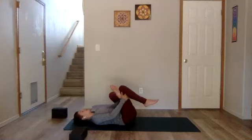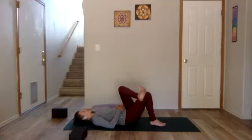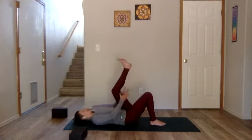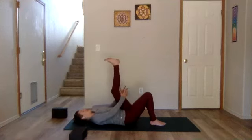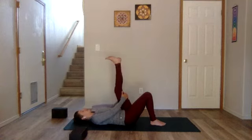At your own pace, gently start to release your right foot back down to the floor. Without putting the left leg down, you're just going to lift your ankle off your knee and square your hip. Then take your left hand or your hands behind your left thigh and start to straighten your left leg up toward the ceiling. The leg does not need to go all the way straight here. Any amount is fine. Point and flex through your left foot a few times.